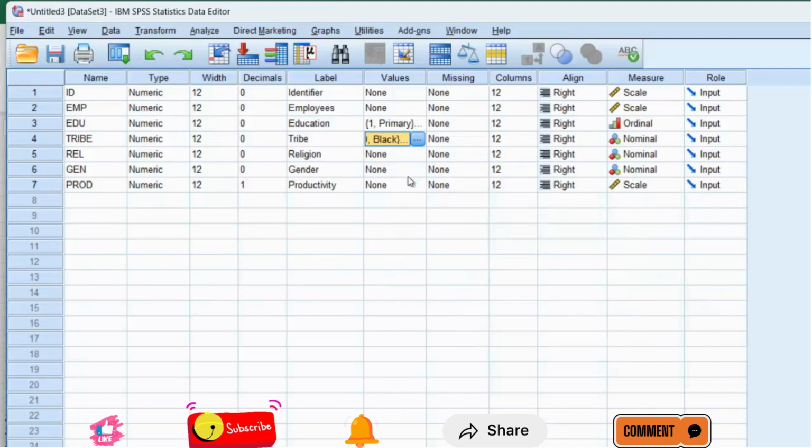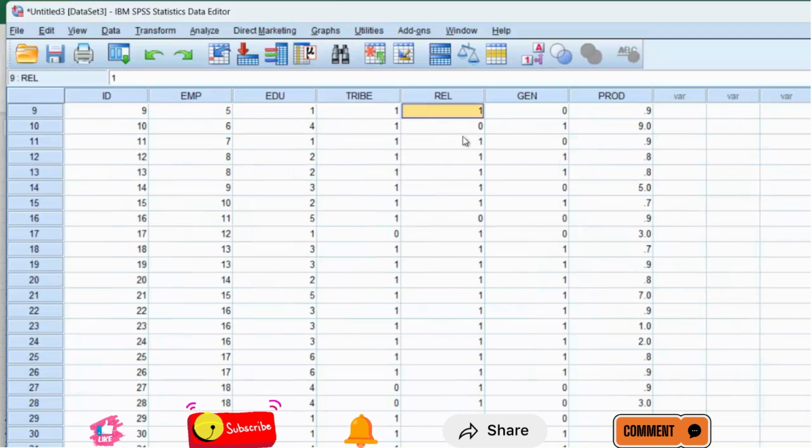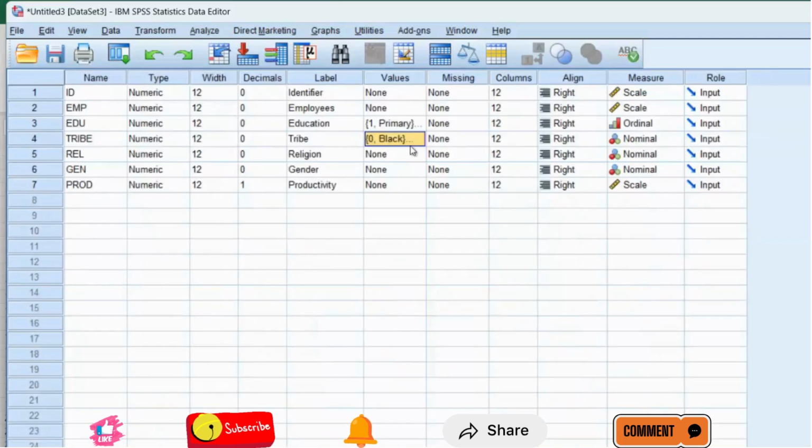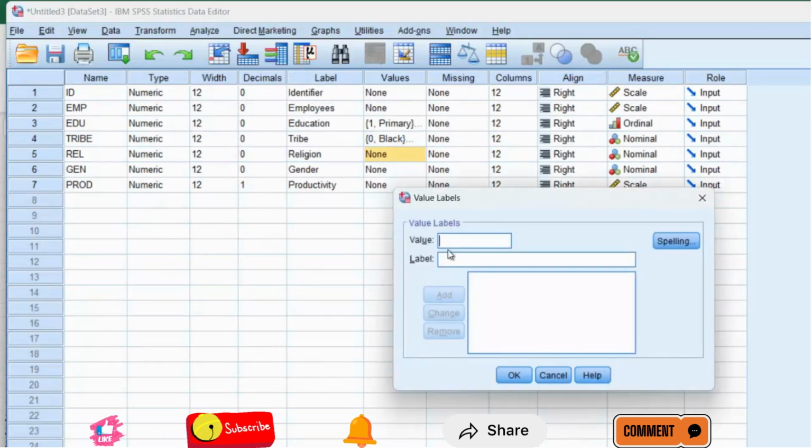We have that. The next is religion. How many do we have? Also 0, 1. So let's just say Christian, Muslim. You come back, value 1 for Christian, and 2 for what? 2 for Islam. Oh, sorry, this should be 0 because it's 1, 0.